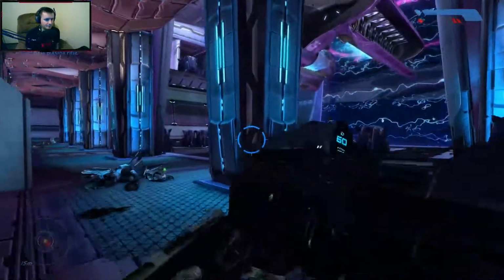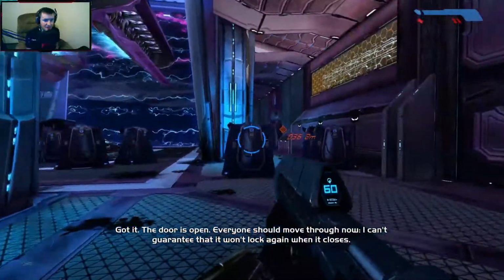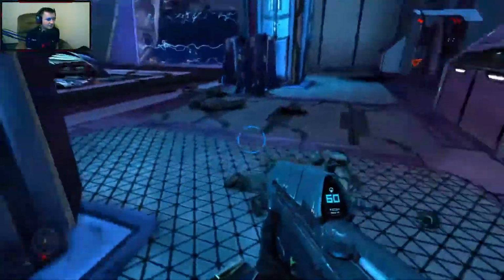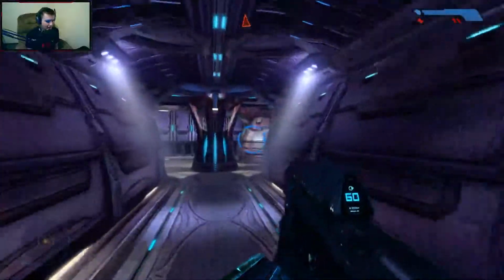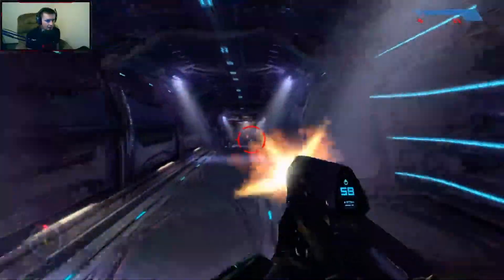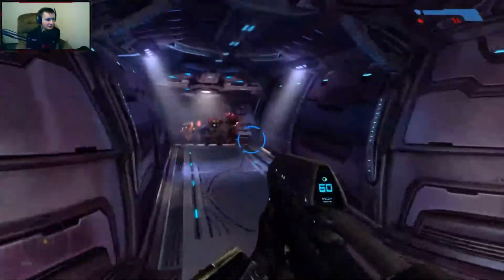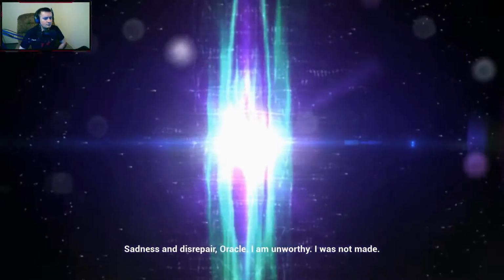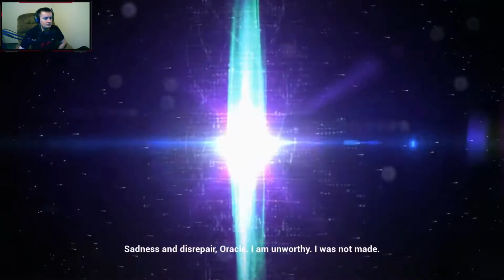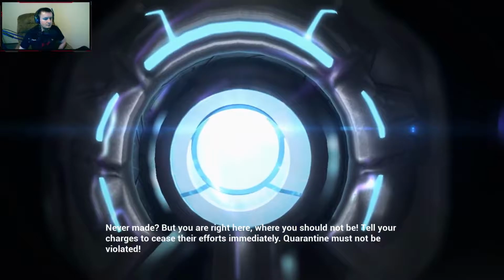Thank you. Hallelujah. Oh, but that door is locked somehow now. Perfect. Got it. The door is open. Everyone should move through now. Everyone's dead, Cortana. Everyone's dead because they give us enemies we can't shoot.